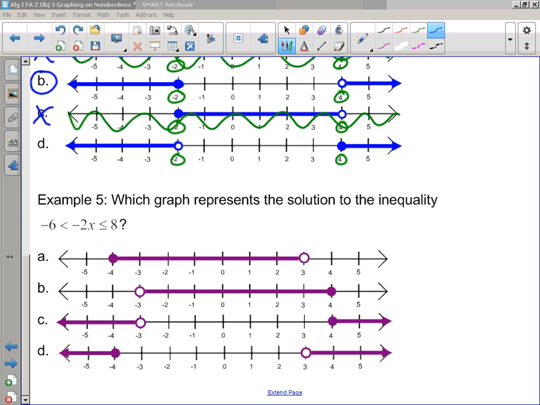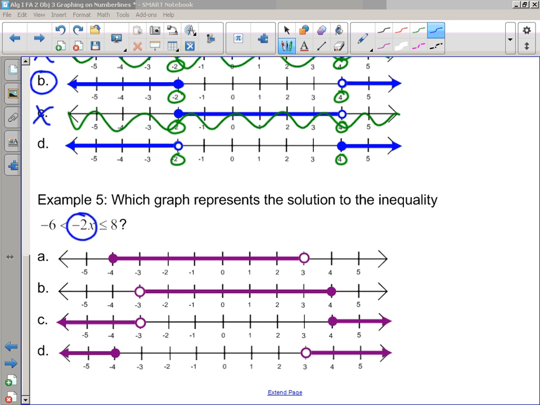Okay, when I look at this one, to get my numbers, my endpoints, or the open and closed circle, I need to solve for x. Now when you have a compound inequality and you solve for x, what you do to the middle, so again, this is a sandwich, x is in the middle. Actually, before I solve it, I could eliminate two possibilities, and sandwich in the middle.